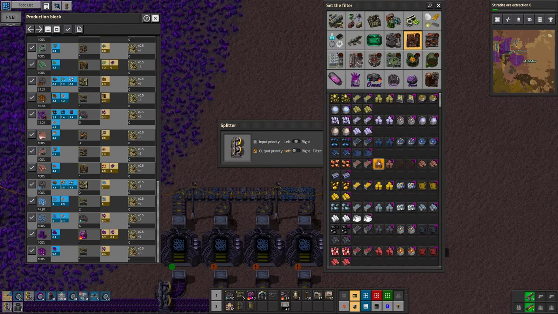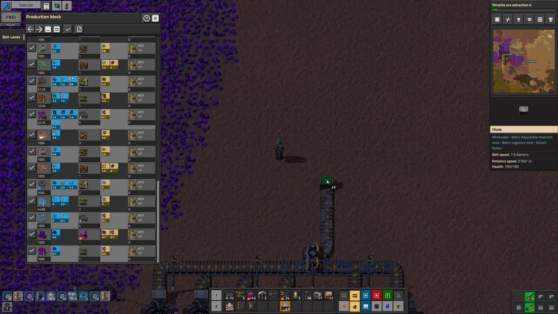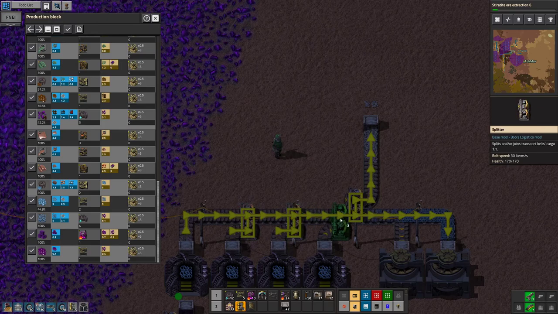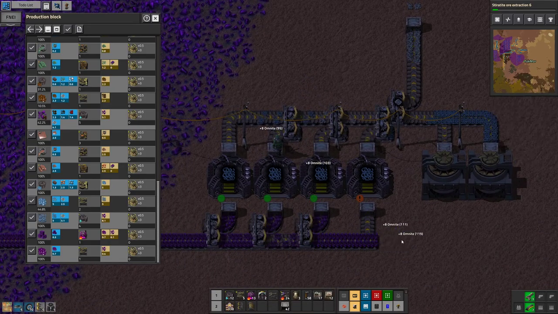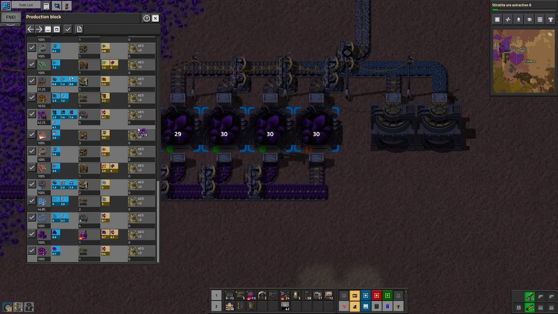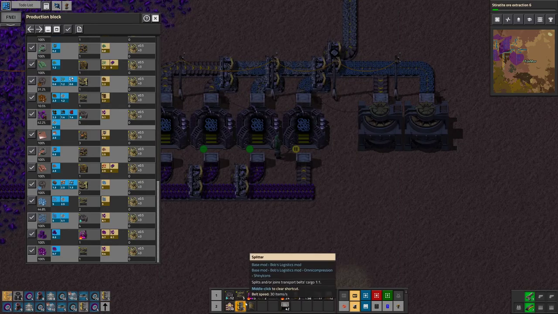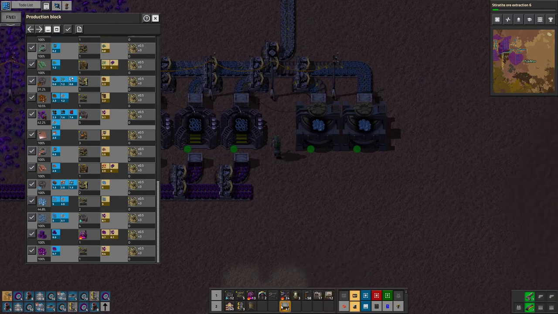Left is gonna be the crushed stone. Just gonna slap it into the warehouse we're currently making. Oh yeah. There you go. We're gonna need more of that anyway. Alright. Crush that stereotite, guys.